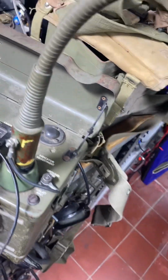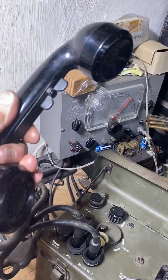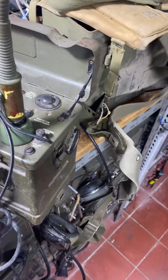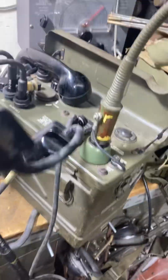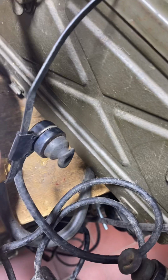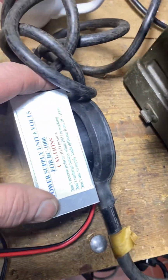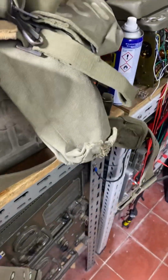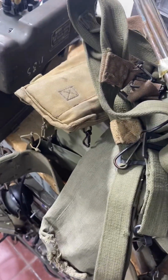Okay, let's go on. You have the set, and of course, sorry, it's a little bit of a mess here. The American microphone is working. You have the headset with the cord, working too. You have the small antenna. You have the long antenna here. You have the original plug-in with socket. This is our power supply. This is the cable, and the rechargeable 6-volt battery is here, and missing now. I got it on Monday. Normally, it should be ready to ship at the beginning of next week.